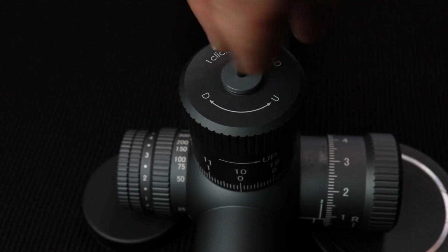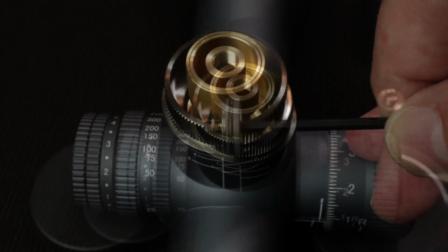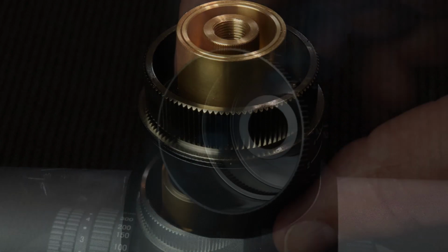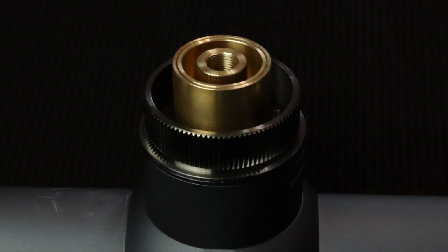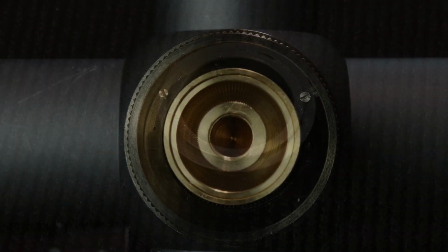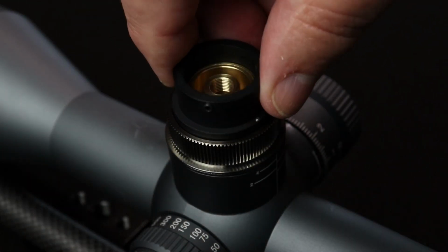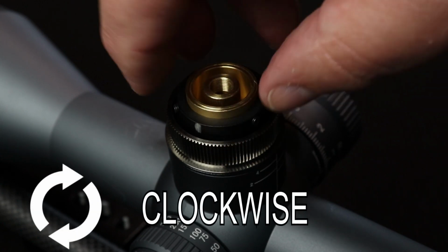Now, once you get that done, if you want to set the zero stop, just take the screw back out. Once you do, pull the turret off. Now, right here, you're going to see some O-rings, and this thing has O-rings out the butt, and everything is tight, including the machining on the inside of the turret and on the turret assembly itself. Really high quality stuff. There's the bottom pin for the zero stop. There's the pin that's on the zero stop itself. To adjust the zero stop, you back out the 3 little screws that are on it, put the pin in and turn it clockwise, and it'll stop.